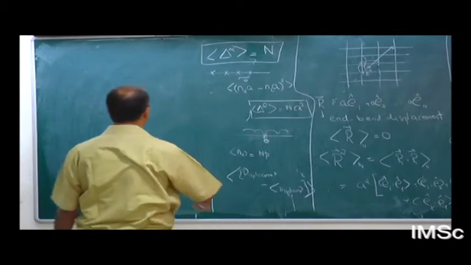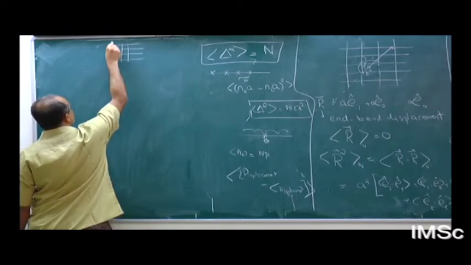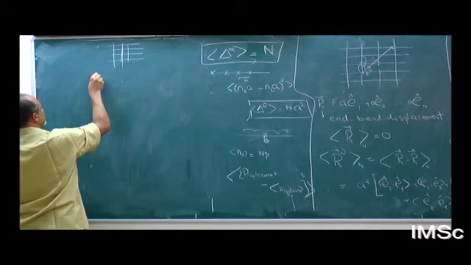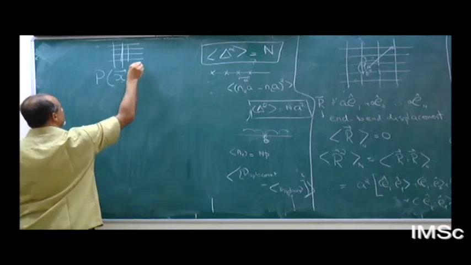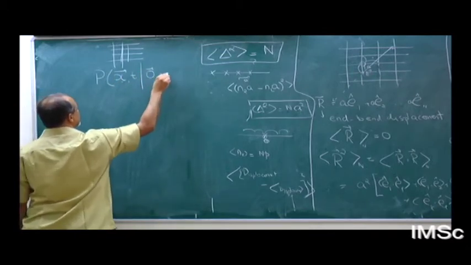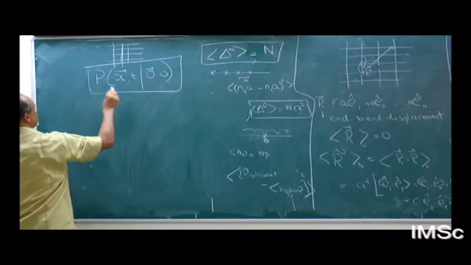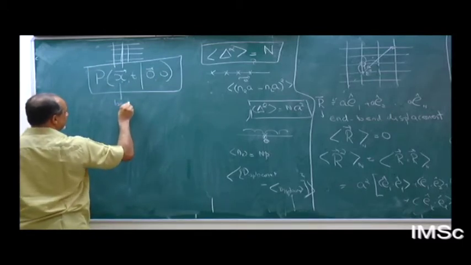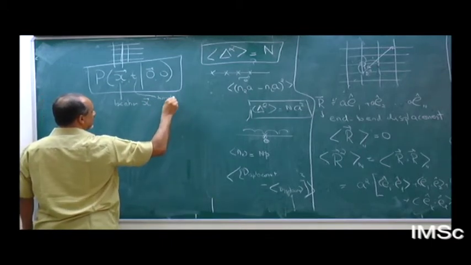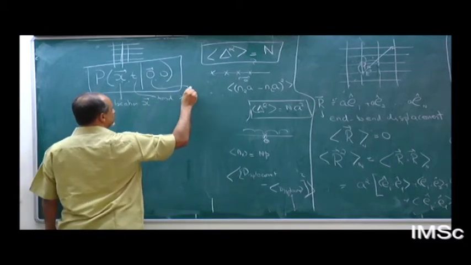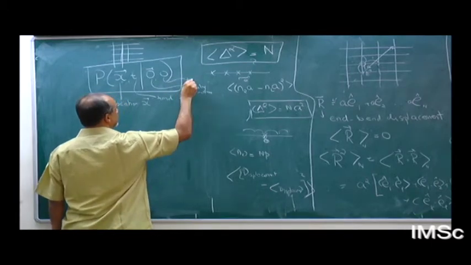First of all, we are going to start by imagining some lattice, in general in some d dimensions, whether d equals 1 or 2 and so on. And I am going to define a basic quantity, which is the probability of being at location x at time t if I started at location 0 at time 0. This is going to be my most basic quantity that I want to calculate. Here x is a vector value location, t is time greater than or equal to 0, this is the starting location, and this is time t equal to 0.